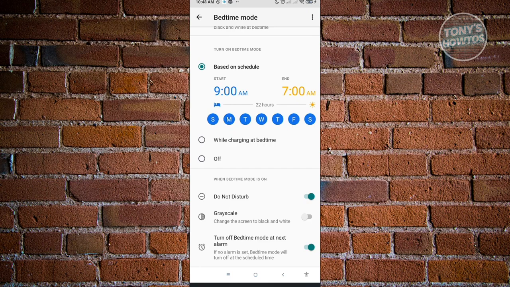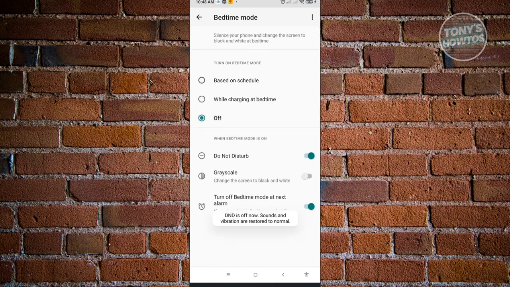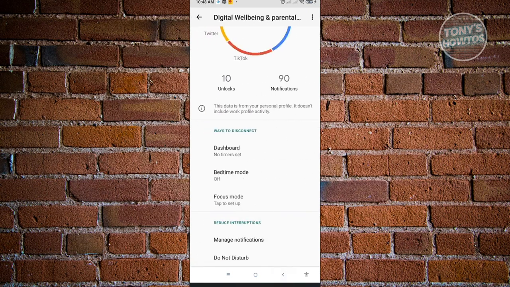But if you want to generally turn off the bedtime mode option here, just click on the offset setting here. And it's also going to remove that grayscale look on your phone. And yeah, that's basically it. It's really easy to do. You just need to turn off the bedtime mode or remove the grayscale option that you see on the bedtime mode here. And yeah, that's basically it.